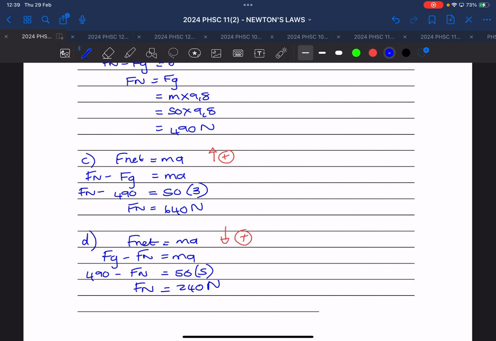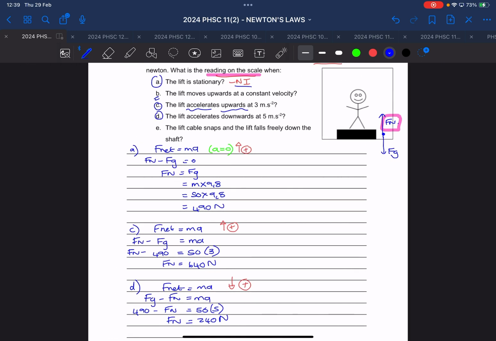Okay, so this type of question is a multiple choice type of question. Where I'll say, this is the scenario, man in a lift. The man weighs 400 newton. The scale's reading is 600 newton. What is happening with the lift? So you must think, okay, it weighs 400 newton. The scale's reading is 600 newton, so it's more than it should be. So what type of motion will we have?